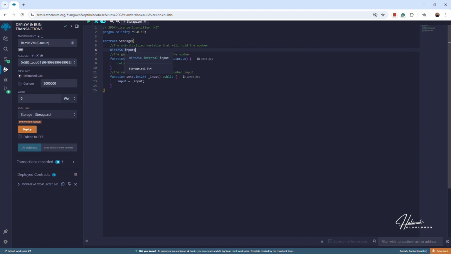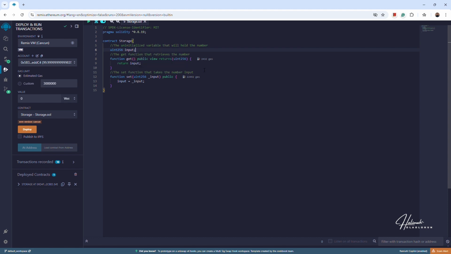What this means is it takes in positive numbers only, no decimals, no float numbers, right? The uninitialized variable also means we have not assigned anything to it. The variable is declared, but it is not initialized. Like we don't have anything like input equal to 5, input equal to 10. We just know that okay, we have a variable declared already.